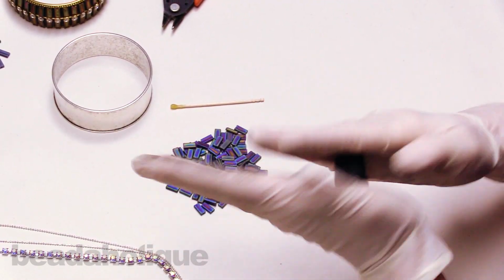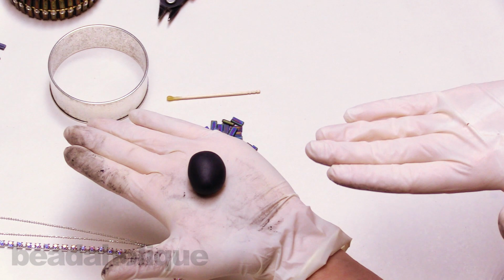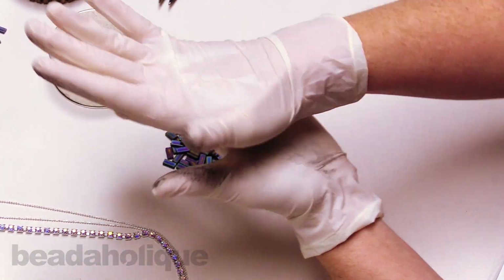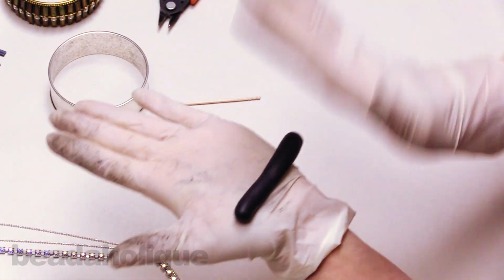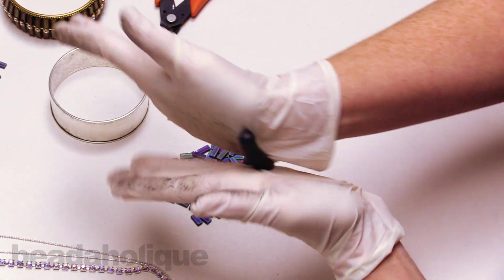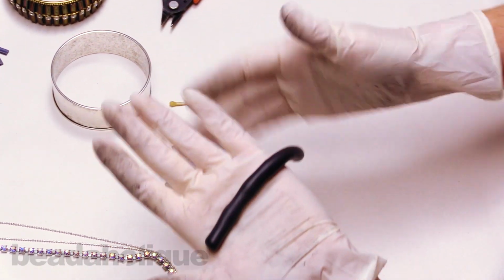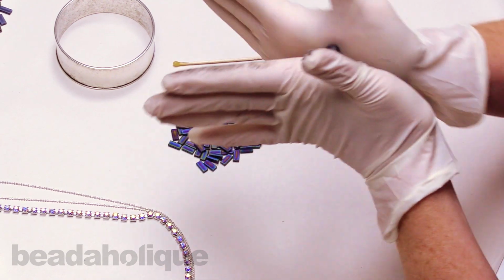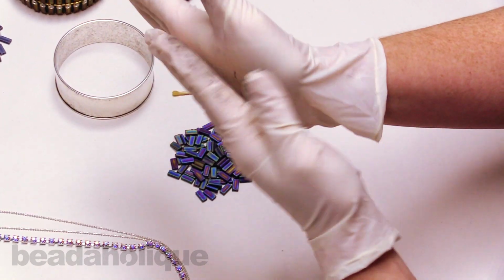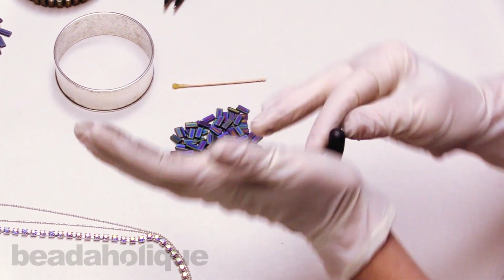So for this particular project, we're gonna roll it back into a ball. And now we're gonna try to make it more like a snake. So if you remember doing Play-Doh when you were a kid and you rolled a snake shape, you just are basically thinning it out. I do this with my son on a really regular basis, the Play-Doh that is. And your goal is to try to have it a fairly even thickness all the way around. So the more you roll it, the longer it gets and the skinnier it gets.